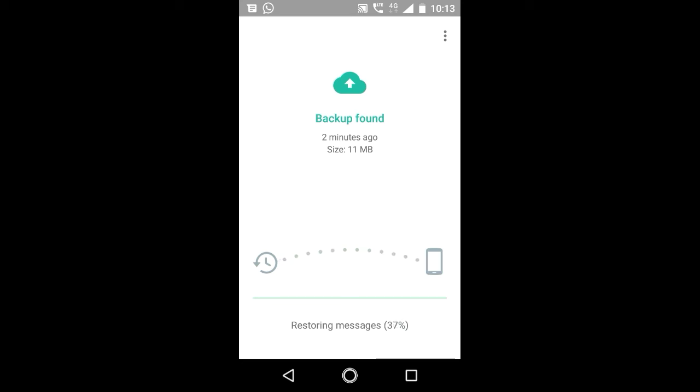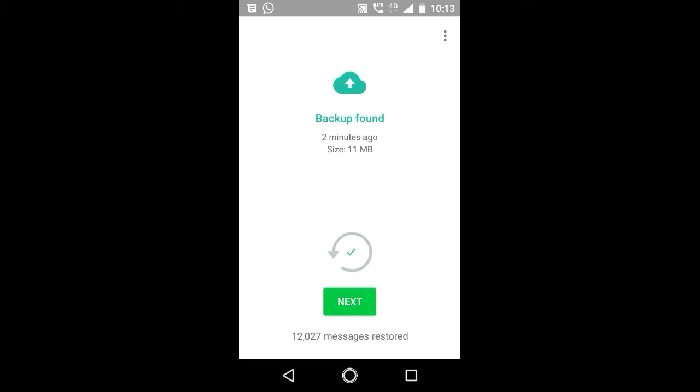Here progress is showing in percentage as our data is restoring from our backup. Now click on Next. About 12,000 messages are restored.